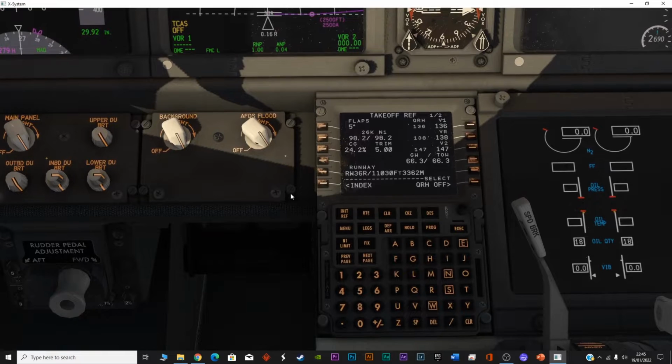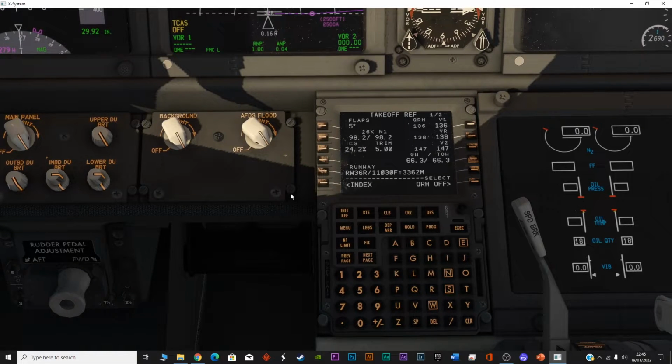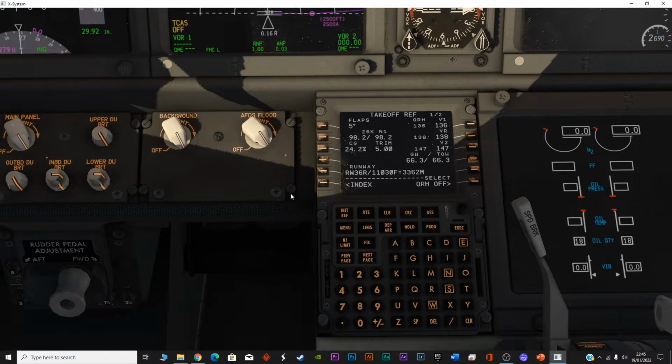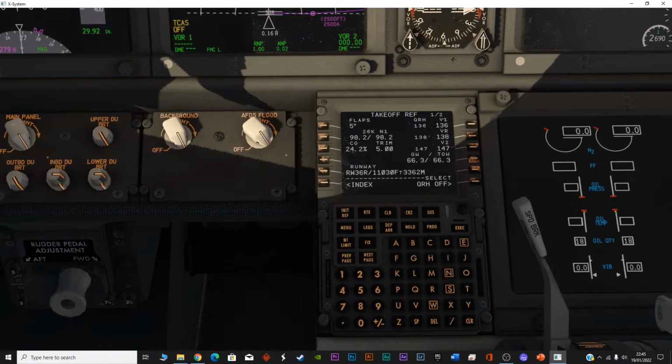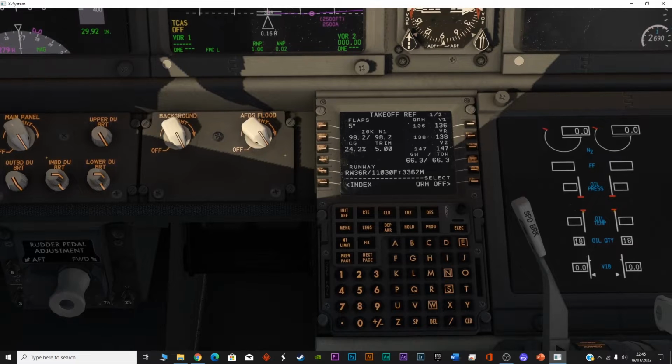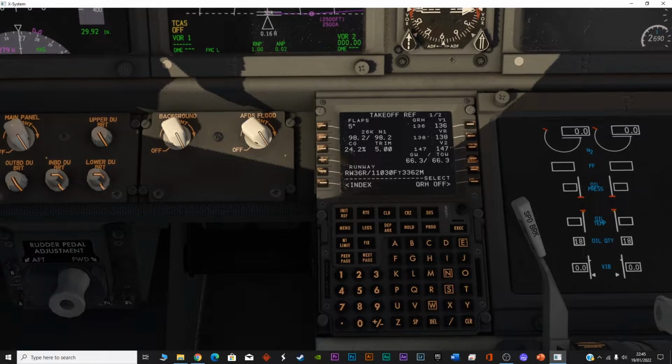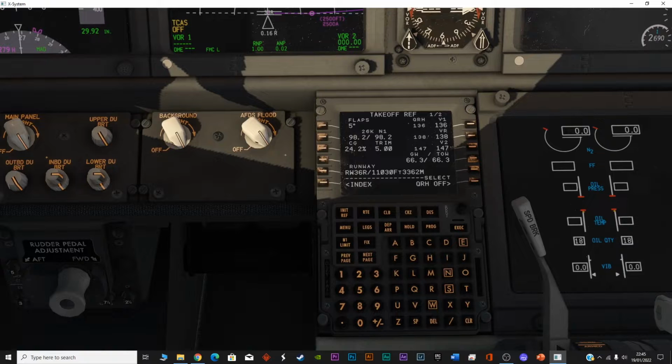Now, the takeoff performance is actually set just right before the pushback and before switching on the APU. But right now, for this video, I'm just setting everything here because I'm trying to do this video in blocks. I'm not trying to mix up the FMC setup with the startup procedures, because then there will be too much going back and forth to the FMC and to different panels. So I'm just trying to keep it simple. Configure the tab, basic switch on procedures for the plane, and then FMC configuration, and then I will proceed further. But if you are following any checklist, obviously the steps will be different.